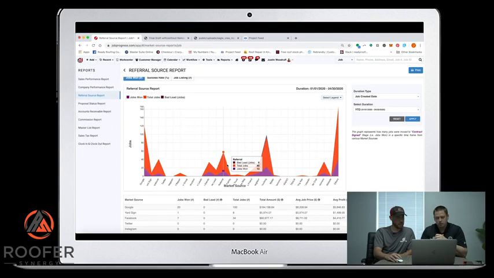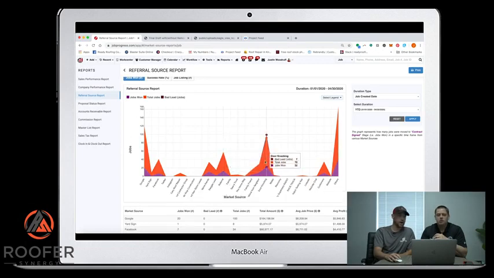Well, the first thing, since we're on the referral source, knowing where you're putting your money and what's working the best is huge, obviously. And like he said earlier, data is king. So when it comes to referral source, that's a huge one. There's a lot of other tabs in here. Obviously, I don't want to click on them all, but we got commission reports you can go through. All your sales guys have access to their own commission reports. They can go in, check what they need paid on, and do some follow-ups when it comes to that. You got all your sales tax reports, literally anything and everything in here.